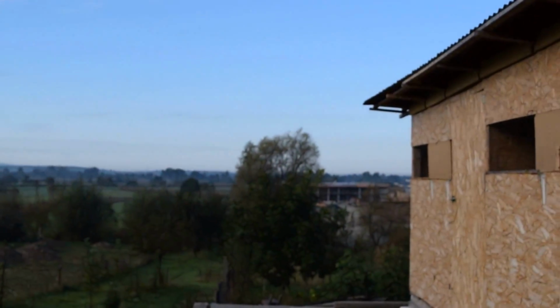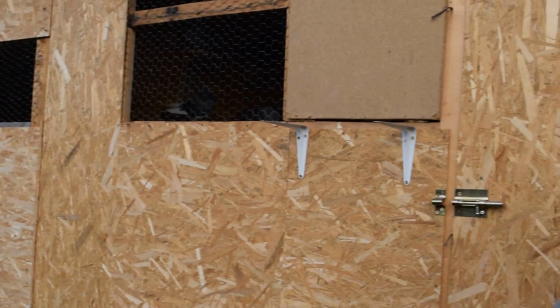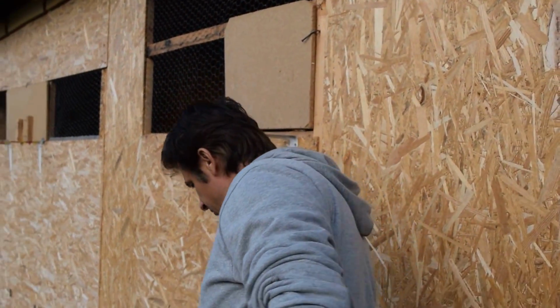I'm going to release the birds now. As you can see, film the sky please. It's a good clear morning, just a few white clouds in the sky. A bit cold, but the birds are anxious to come out of the loft and perform their morning round of loft training. I'm going to release the birds now.